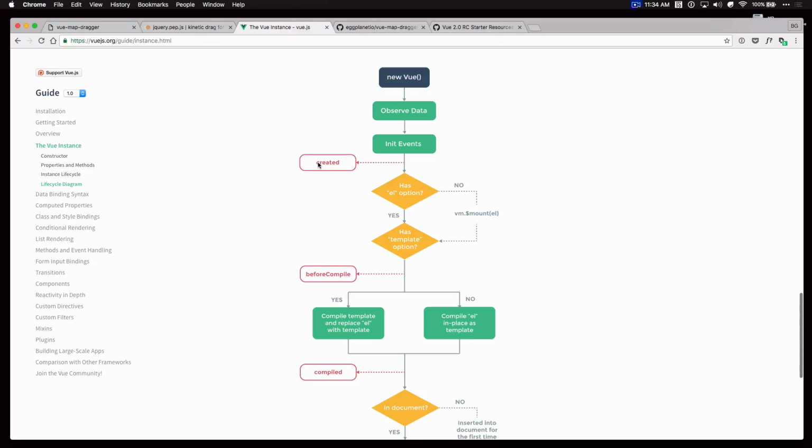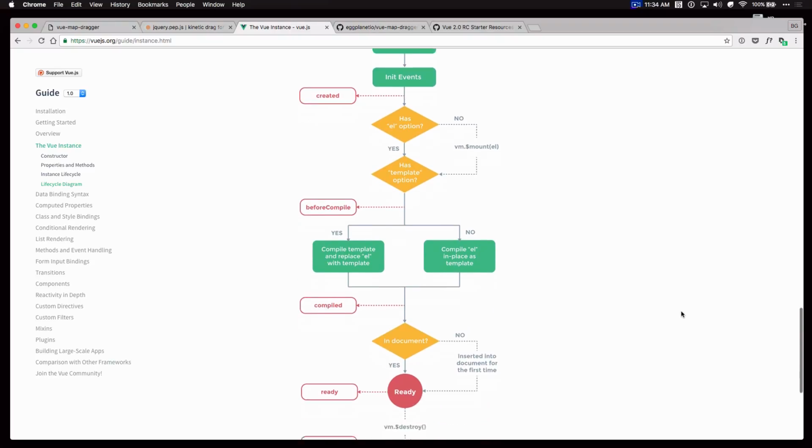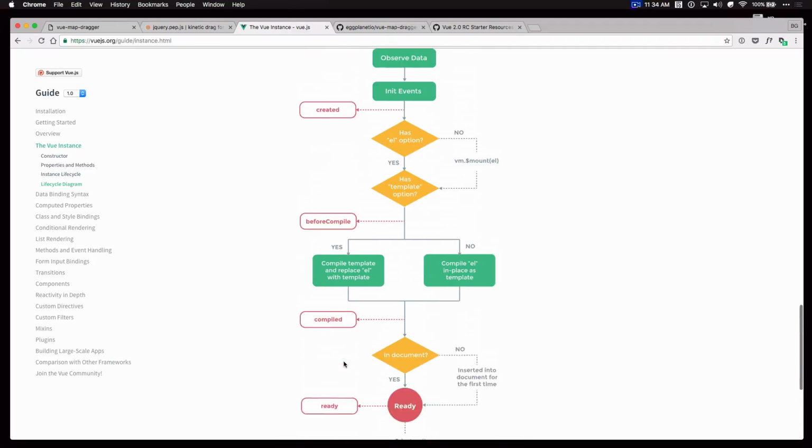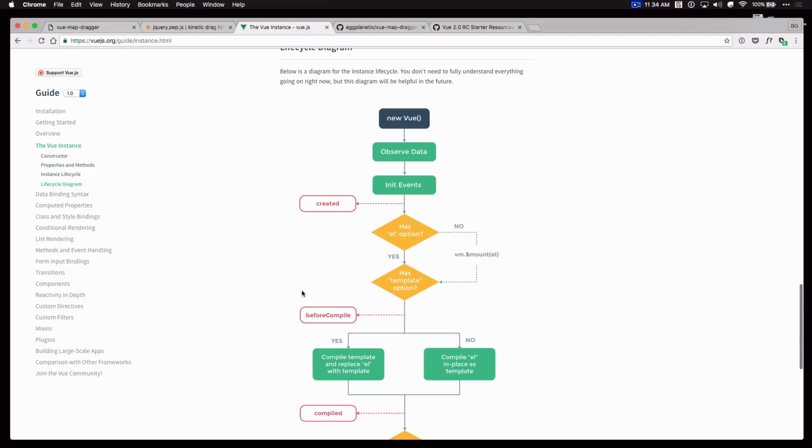You have a created lifecycle hook, a before compile lifecycle hook, a compiled lifecycle hook, a ready one, a before destroy one, and a destroyed one. And these are called at different points in the life of the Vue component, and that's why they're called lifecycle hooks. And the one that we especially want to hook into is called the created lifecycle hook. And this will allow us to set up our jquery.pep.js events.